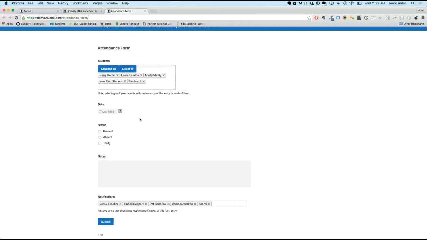So if you're taking attendance, you can just go in here, select the children, and even just say present or absent or tardy or whatnot. Again, you could add five more options to this, totally flexible. However you want to track attendance, whatever pieces of information you want to gather on your attendance form, they can be added in here.